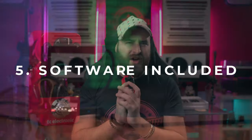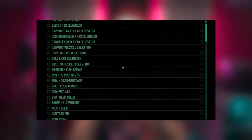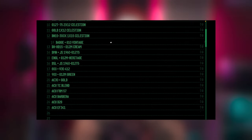It also includes free software for PC and for Mac to manage your impulse responses via USB, and the USB cable is also provided with the box, so I really appreciate this. You know my thought: if a piece of hardware has to work with a specific cable, well, your company must provide all the necessary tools to use the hardware in the best way. So, in my opinion, well done, TC Electronic.